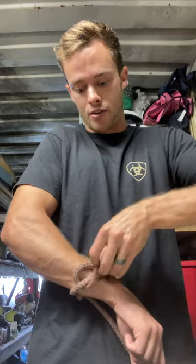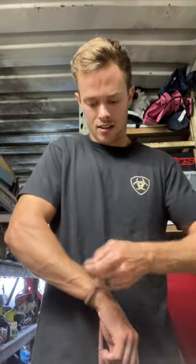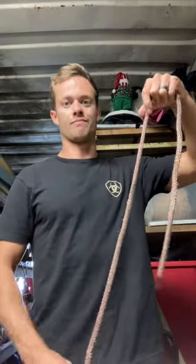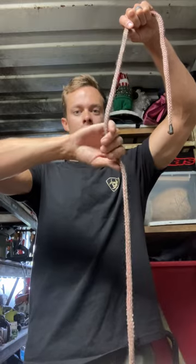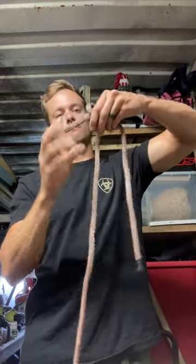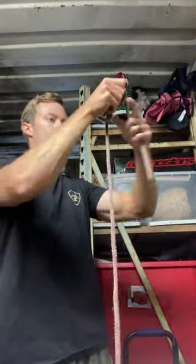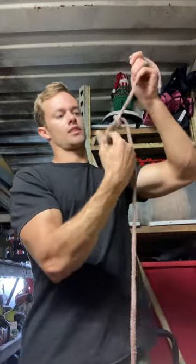The regular timber hitch ain't going nowhere. Then the safety knot - like I was saying, the company I work for does our pole top rescue a lot different than most other places. We use something called a safety knot, and you can use this knot for sending stuff up on a hand line too, it works real good. So you got the line hanging down, grab with one hand, twist, then grab the top part of the line and pull it through. Then you got your safety knot - send up water bottles, send up tools, and it slides through super easy to undo.